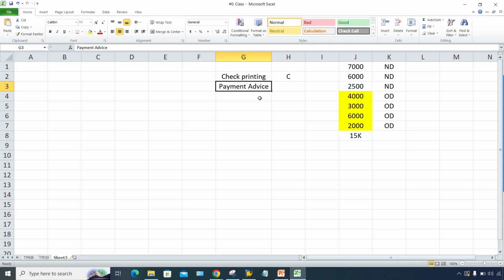Payment advice means SAP will show how many invoices are selected. In check, one check will be generated and printed. A printing machine will be there, guys, and the bank is going to issue the check. Sometimes they will give a check lot number also.